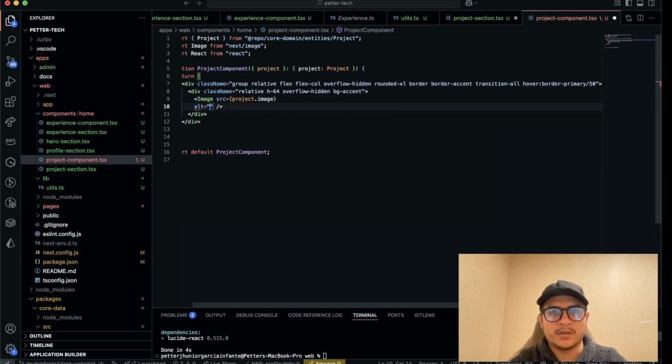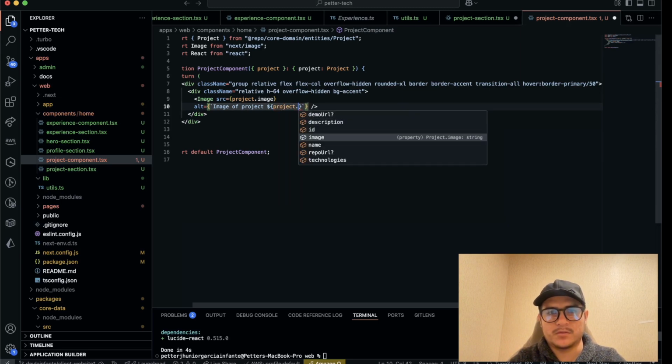We have the alt, and the alt is going to be image of project, project name.